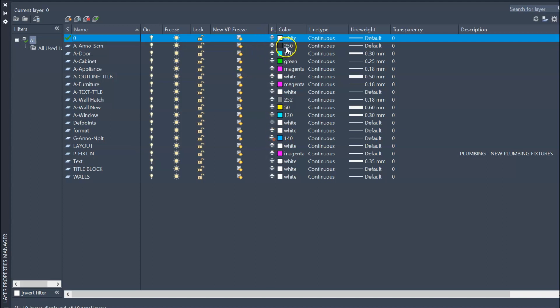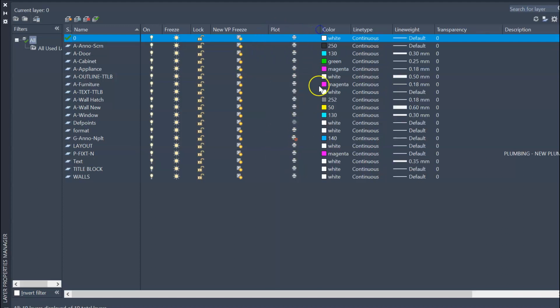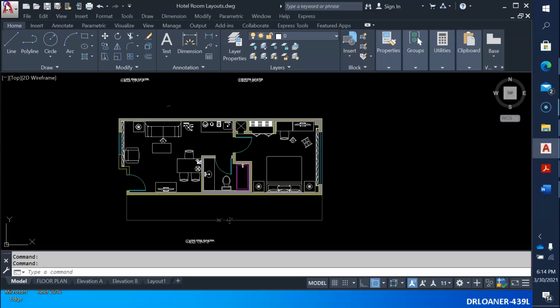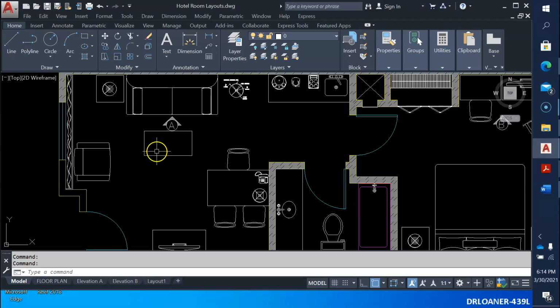This little line means that this has been designated not to plot. Def points is grayed out, that will never plot. Okay, so we're going to turn this off.